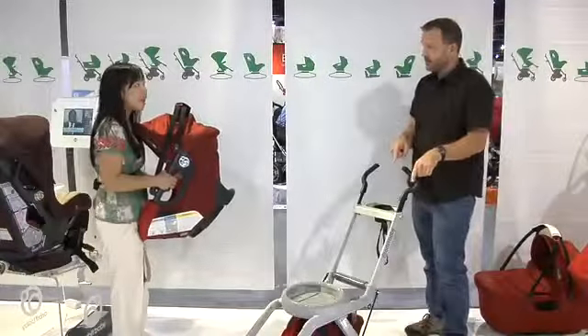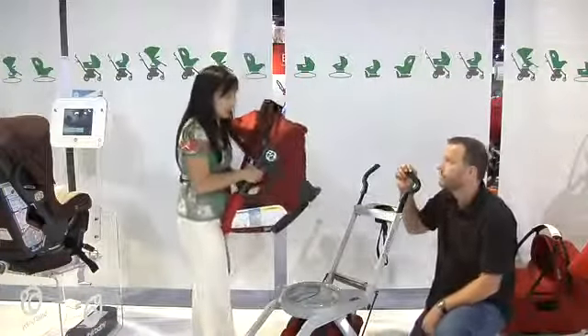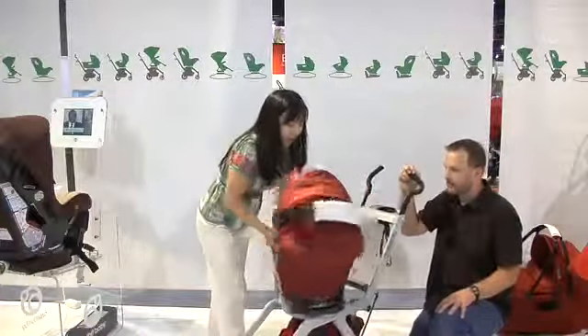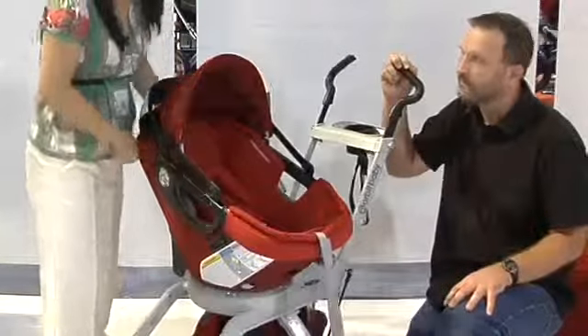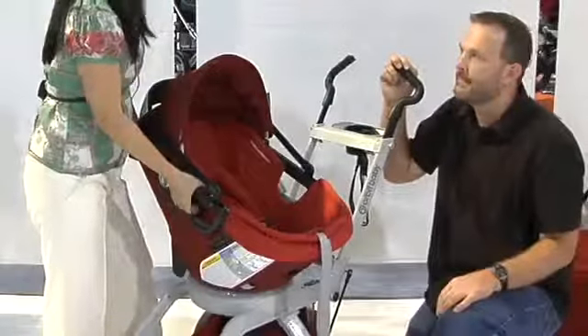The infant car seat goes right onto the stroller. As you can see, it's very ergonomic because it has a side-carrying handle, so you're able to tuck in your elbows, dock it in from any angle, and just rotate. It locks rear-facing, but it also locks sideways-facing for the restaurant — so you can pull up to a restaurant table, get the handles out of the way, and actually have eye contact with your kid.